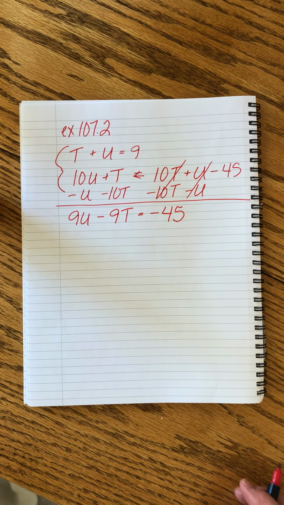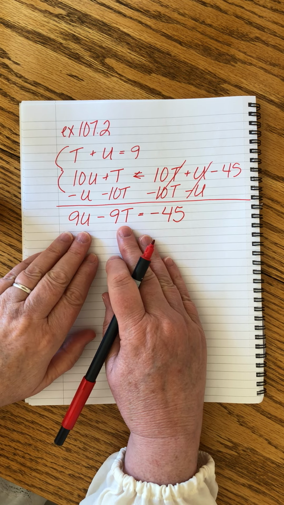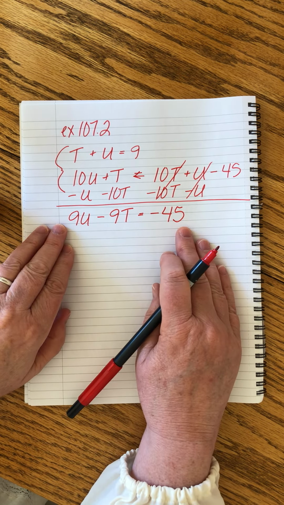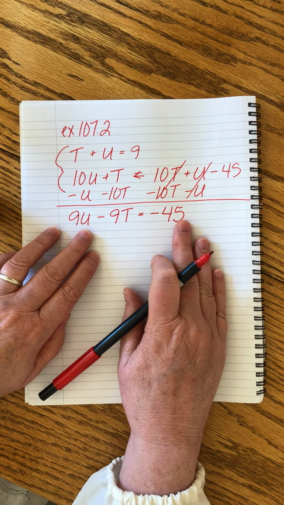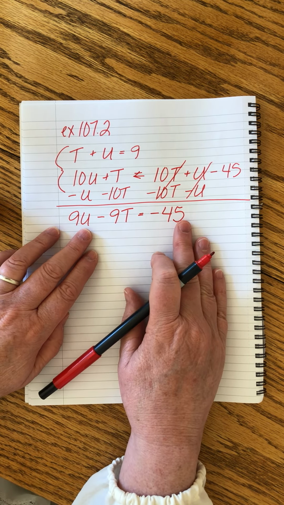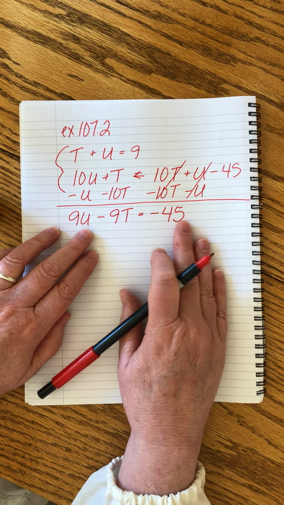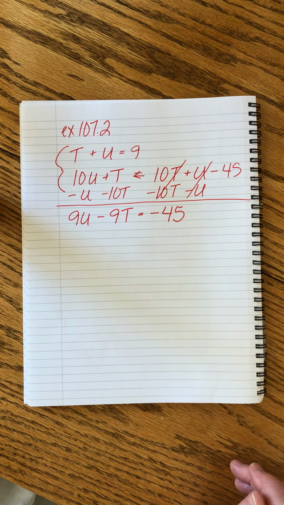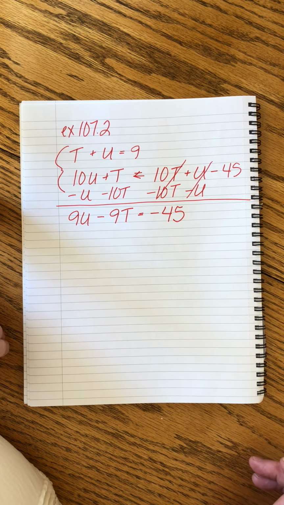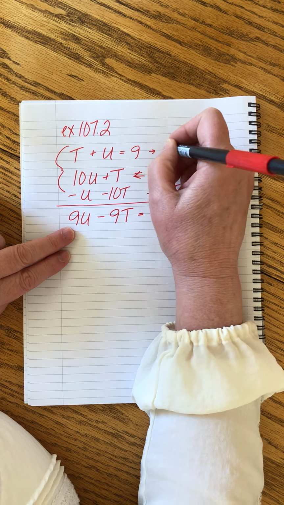Some people like this presentation because this is the way we often arrange equations when we're doing system of equation problems, right? We put the two letters over here and the plain number over here. It's perfectly fine to do it this way. It's also perfectly fine to do it the other way and just leave the u's, scatter the numbers. You can do it either way. There's no right or wrong. I've showed you two different ways. Last time we solved for t. This time let's solve for u, just to mix it up.